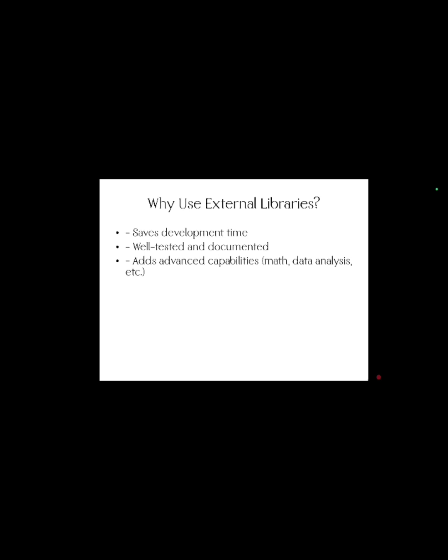And the second one is saving development time. By using external libraries, developers can avoid writing code from scratch for common tasks. This saves time and effort, allowing them to focus on solving problems rather than reinventing the wheel. Access to pre-built solutions. External libraries provide access to tested and reliable solutions for complex problems. They reduce the risk of errors and ensure that code is efficient and well optimized.